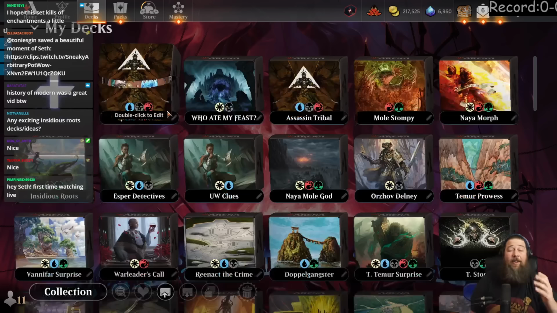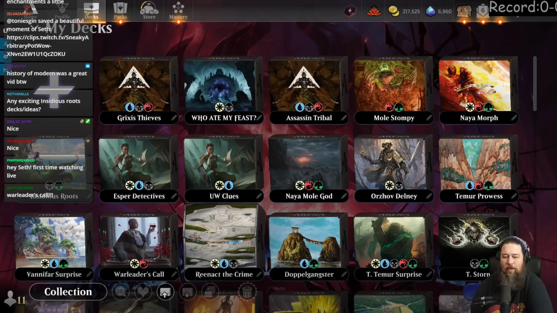So, here's the options for today. So, we're going to start down here. Reenact the Crime. I think Reenact the Crime is one of the most hyped cards from the set.